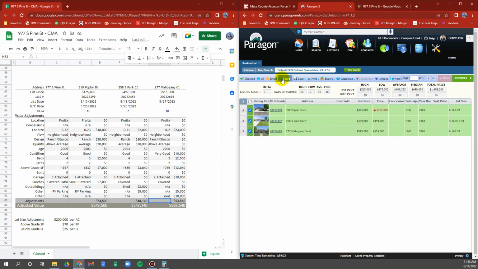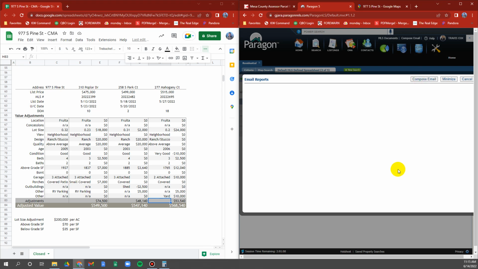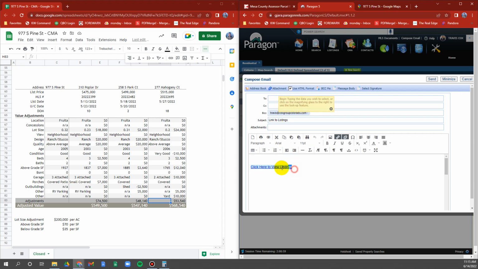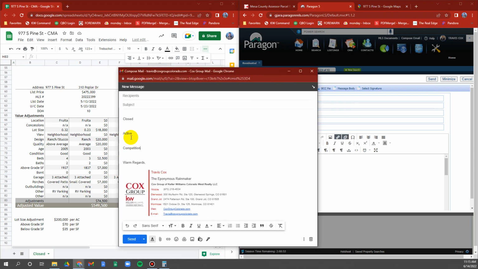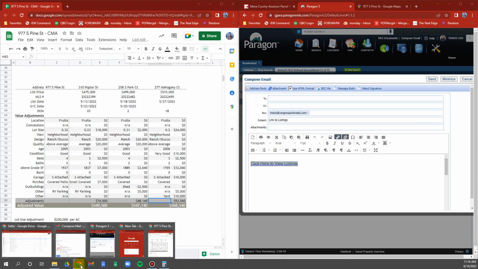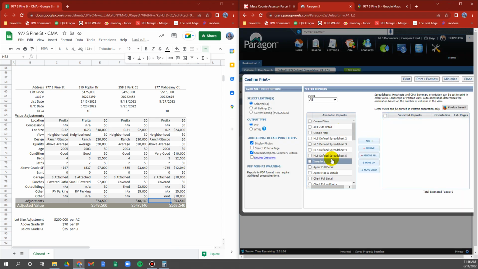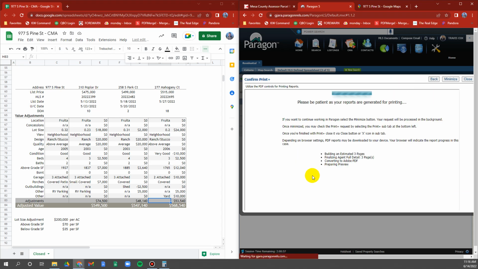Again, we're going to hit email, client full detail, make it the agent detail, copy this, paste it in your email. Looks like I didn't do that before. I'll have to go back and fix that unless I have more than one email up, do I? Nope, just didn't do it somehow. Cancel, print these, print plus, agent full detail, print.